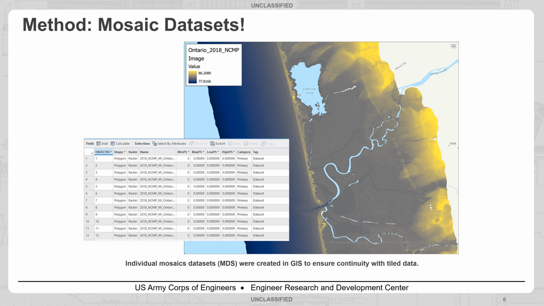As you can see here, the attribute table shows each of the individual rasters by name, and it's actively mosaicing them together on the fly in the image to the right. This is a great way to see this data. You're able to see data that may have been split into smaller chunks or somehow tiled for processing. You're able to combine it back into that data set and see a great seamless product, for instance, that individual 2018 NCMP image here.